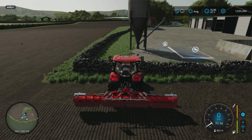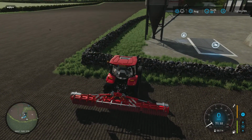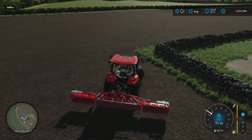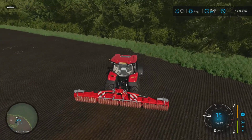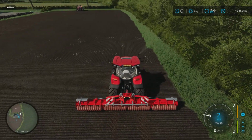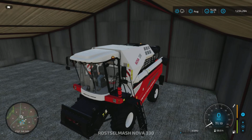Or at least done all that he can do, and we hadn't even planted this part yet, so we're going to go ahead and get this tractor started up and move Fred out of the way, or I guess Fred's not here anymore. Move our worker out of the way down here so that we can be prepared to start rolling this section here in a minute. But we're going to go ahead and just shut this off again while we finish planting.